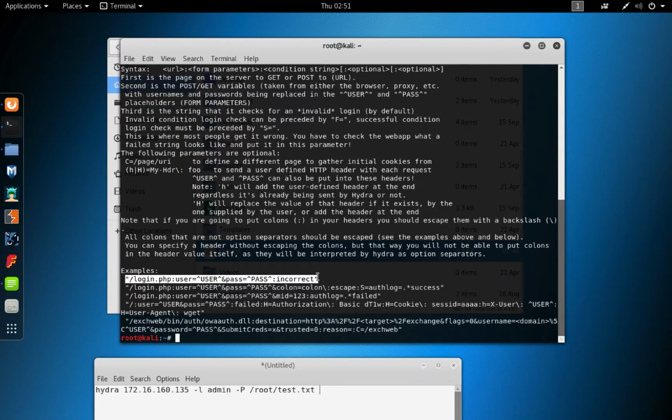And at the bottom, it gives you examples. And the examples are amazing, as you can just copy them and paste and adapt to your target. And the form of the service is you give the location where the brute force, you give the URL, and then the user parameter and the password parameter, and then you give the incorrect message. When there's a fail on the login, what happens to the web page?